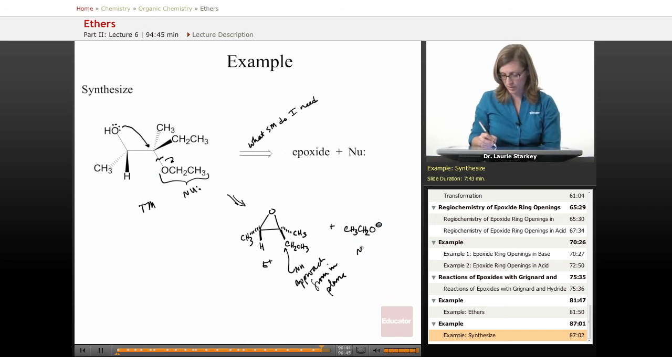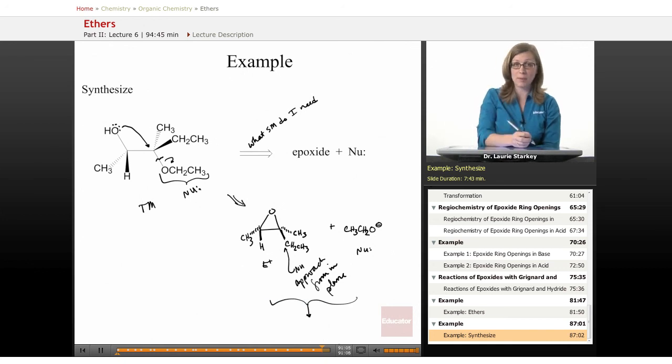That would certainly be a nucleophile. And this might be a good way to do this synthesis. Okay, but what we need to do after we do our planning is check to make sure that would work. Now, if I took these two, this epoxide and ethoxide, and I went to predict the product, would this give the target molecule?